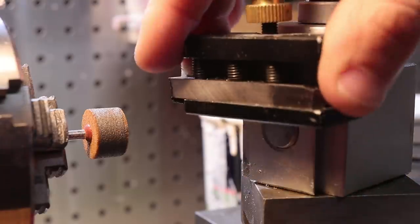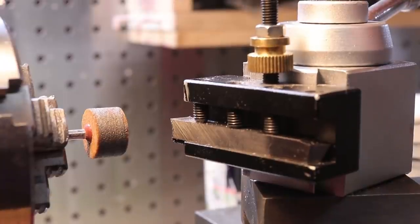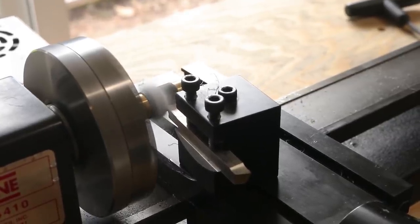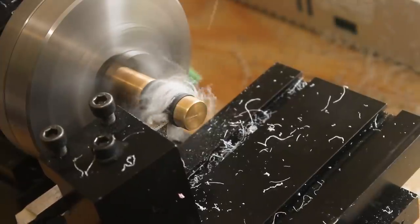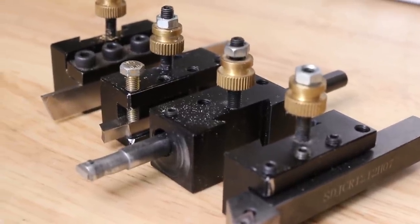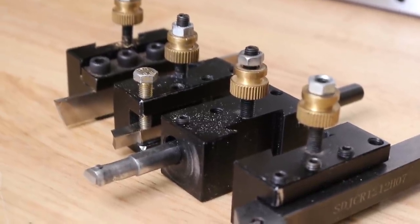For some time now, I've used this aluminium tool post, and I think they are very adequate for mini lathe use. Now, having two lathes and only one quick change tool post, the thing I need to do now is to make up another tool post that fits the tool holders that I have. As many quick change tool posts are different sizes, when you invest in buying a lot of holders, you're going to need to stick to the same size tool holder and a tool post that fits them.